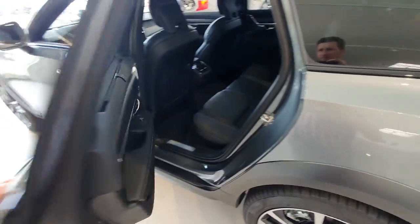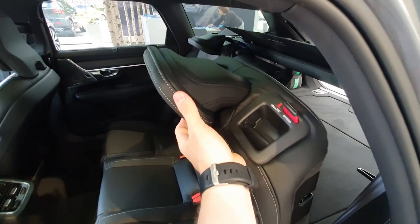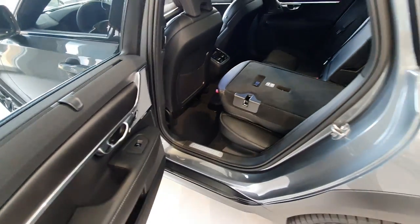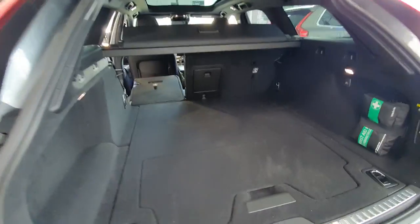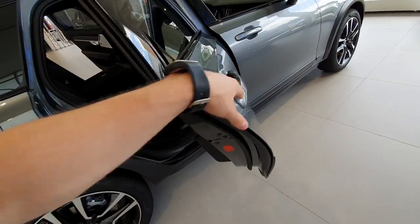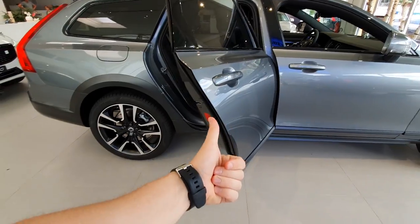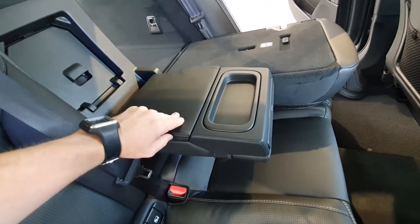Going inside in the back, let's fold down the seats to show you. These are the best seats I've ever seen in a car — my favorite seats are in Volvo. The way they go completely flat, the leg space that remains, the fact that everything is flat — the comfort on these seats is fabulous. Look at this — everything flat, everything perfect. You can even sleep in this car without any problem. You can put a mat there and sleep. The door protection plastic is super cool and a great idea.